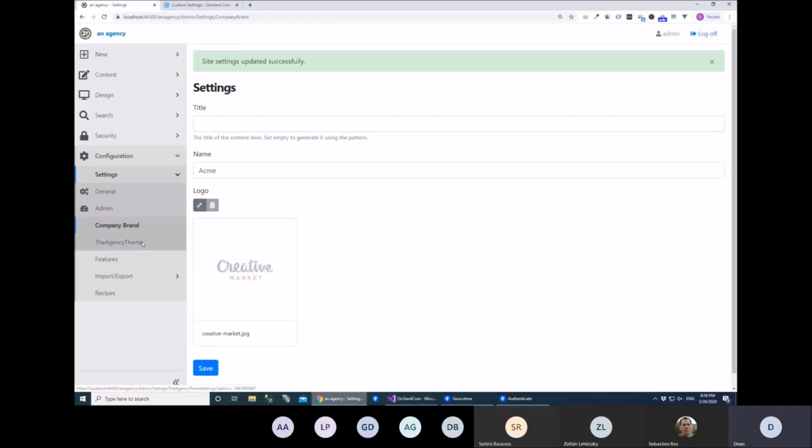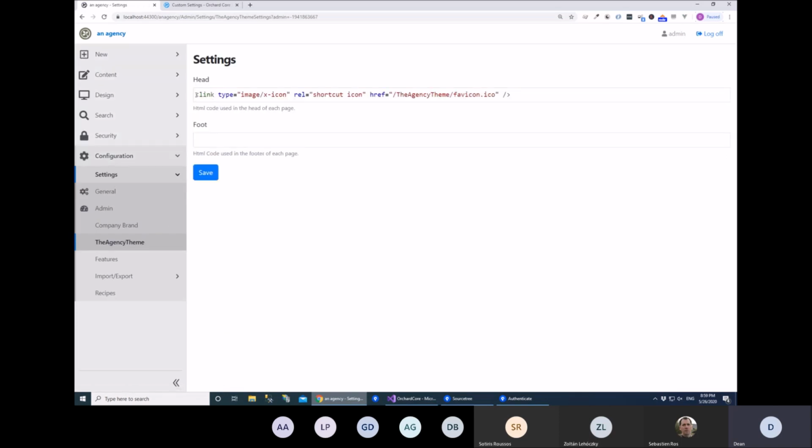We have another one here, which is part of a PR just to provide the fav icons and the footer icons, or a footer snippet. This one is named specifically for the agency theme, and we have another one for the blog theme. So if you were to change themes after you've run your recipe, it would introduce the blog theme settings, which would obviously have a different fav icon and would be configured differently. So yeah, that's custom settings.